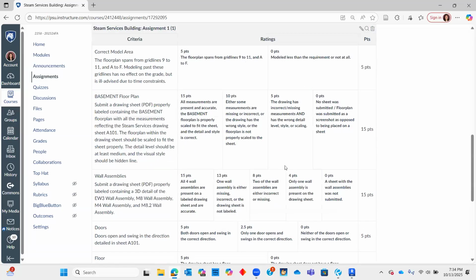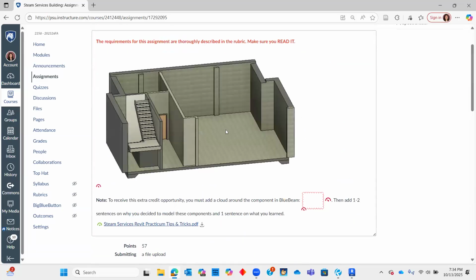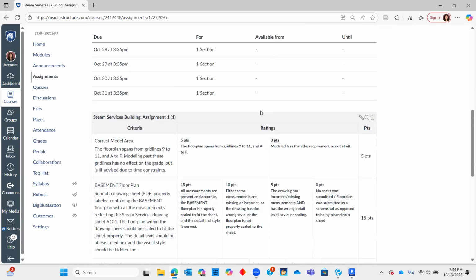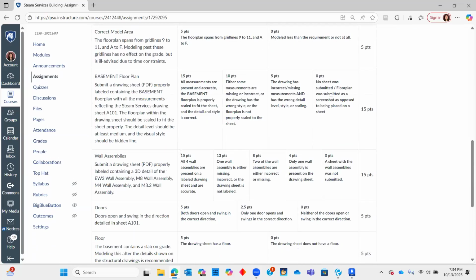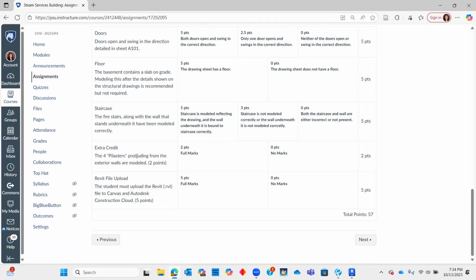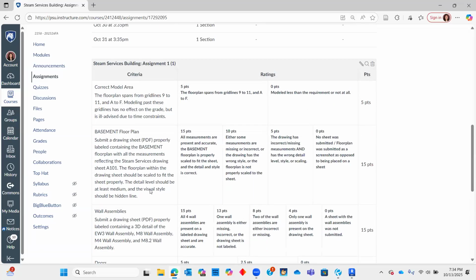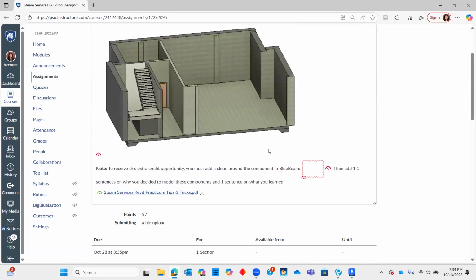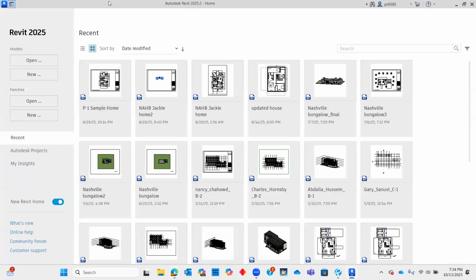Okay, I just want to make sure that we went through this, and you should be reading the rubric when you start every single assignment. You want to know what you're supposed to be doing. All right, so now I'm going to pull up Revit. You should still be able to see the screen. Yep, perfect. Just making sure. Don't want a repeat of last time.